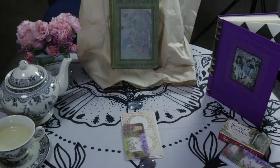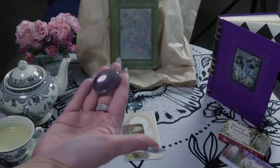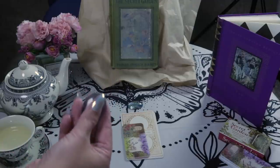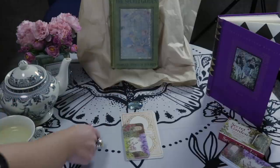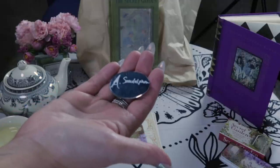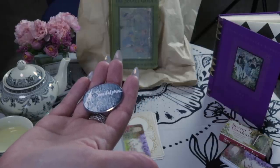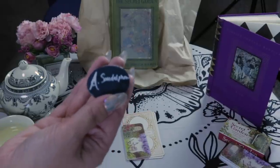Group two — you were drawn to the amethyst, which is good for just about everything. It actually resonates with Archangel Raphael — people don't typically think of Raphael because it's not a green stone, but he does help you understand what you need to heal. This is a good travel stone, great for meditation, and I feel like a lot of you need to be embracing that. Your cabochon is Archangel Sandalfon, who is in charge of the Earth Star chakra, all about grounding. He understands what it is to be human and helps you balance your physical and spiritual traits. He's also known as the Archangel of music and can help you attune your frequency through sound healing.